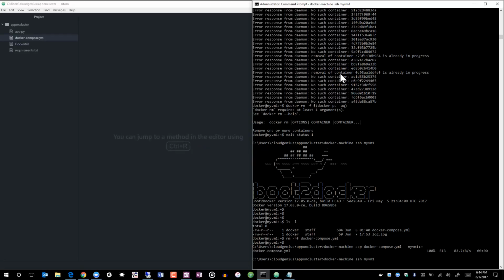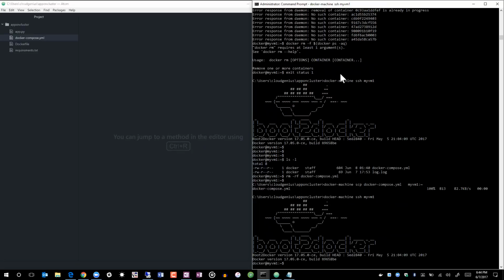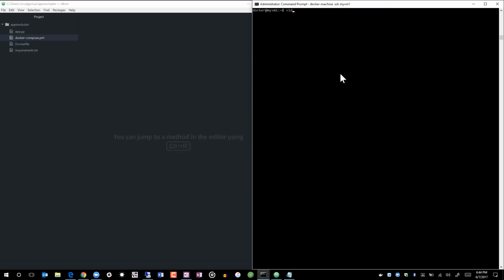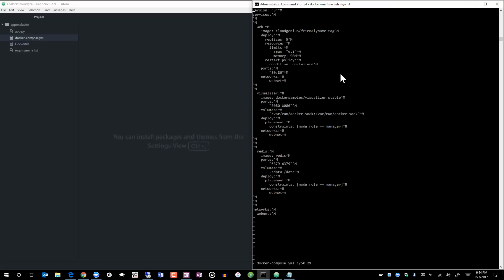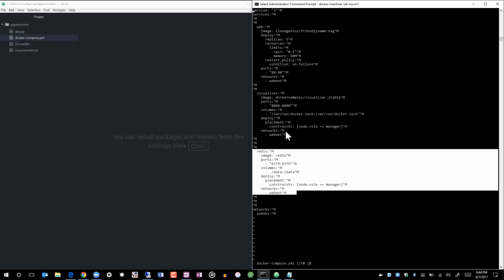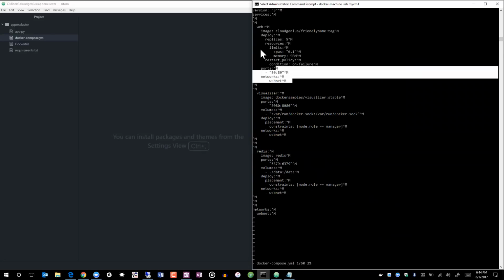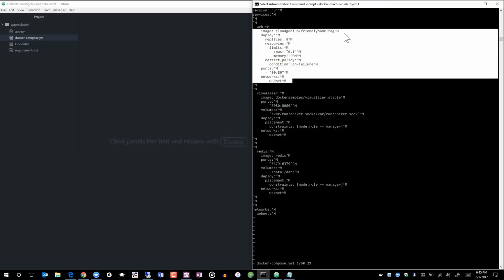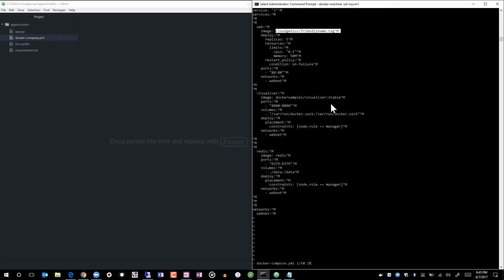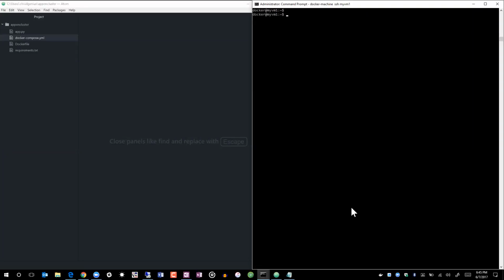And now play the same example the same way we have been doing before. Same thing, except we are going to see the Docker file clearly, whether it's completely available locally. And it looks like it is. It has the Redis image, it has the visualizer, and it also has the friendly name tag, the application we created. So now that we have our composition clear, we'll say Docker stack.